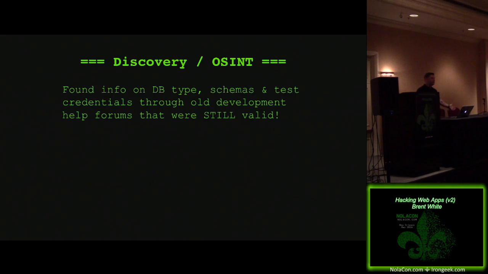So, talking about that, there have been several assessments that I've done where I've found developers that have asked for help on development forums, and they actually post the actual database schema, and they will allow some random person access to the database. The person says, oh yeah, give me an account, I'll log in, I can fix this, whatever. And they say, okay, cool.